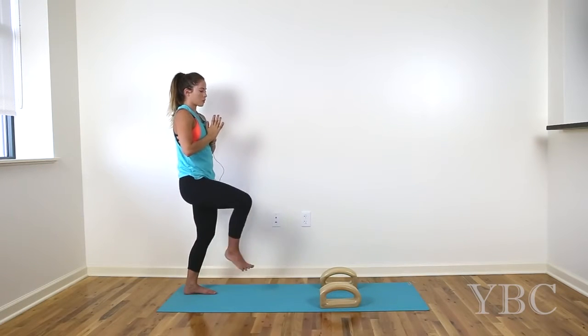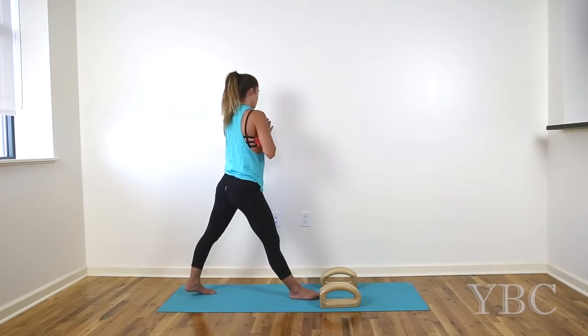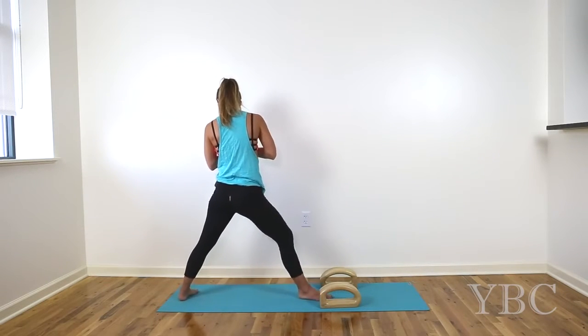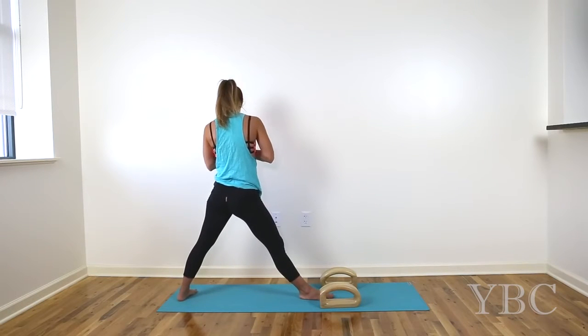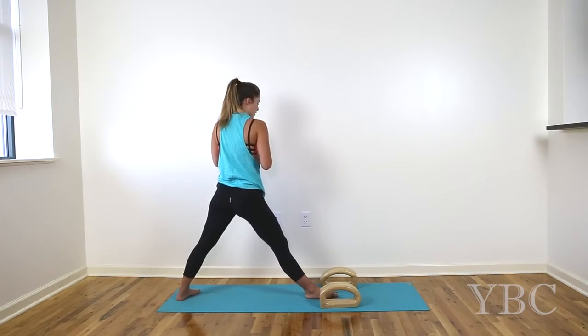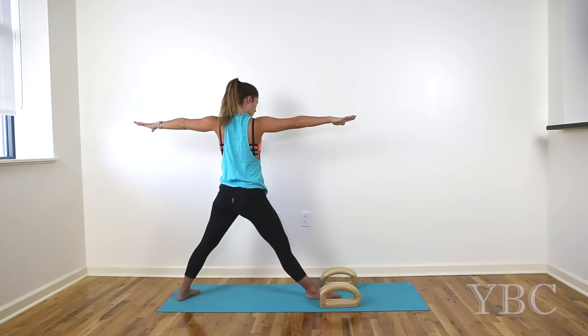Take a big step forward with the right foot. And then take warrior 2 feet. So look down at the outer edge of your left foot. It's parallel to the short edge of the mat. And then we're just going to turn the toes in ever so slightly. From here, open up your arms. Warrior 2 arms. So your arms feel like they're parallel with the ground.